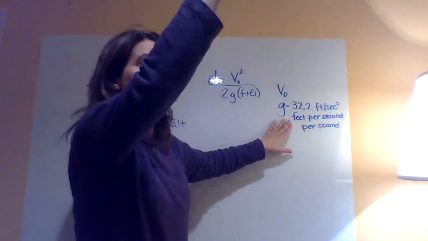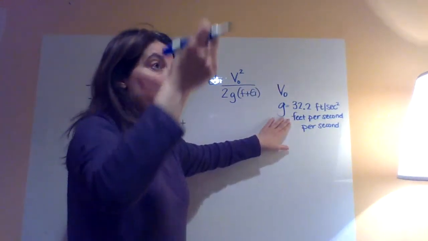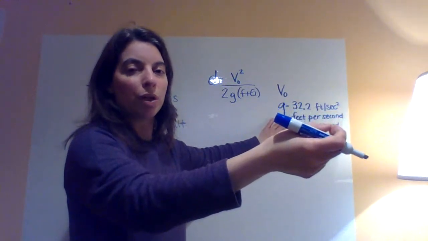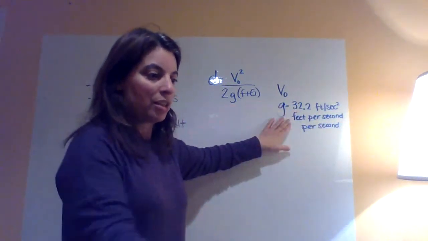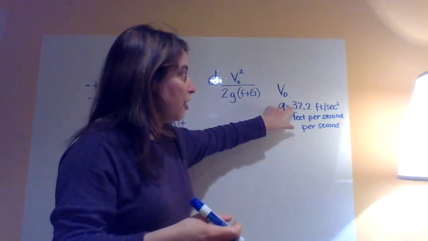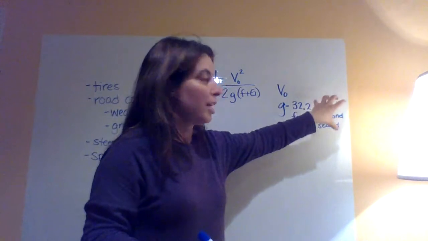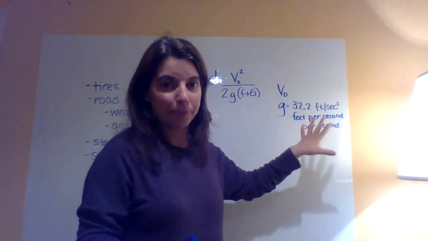So when it starts out, if the first second it's going, let's say, 10 feet per second, the next second it's going to be going 42.2 feet per second. And the next second it's going to be going about 70 feet per second. It's going to add on this much speed every second. This squared is part of the unit, so we're not going to actually square that number.